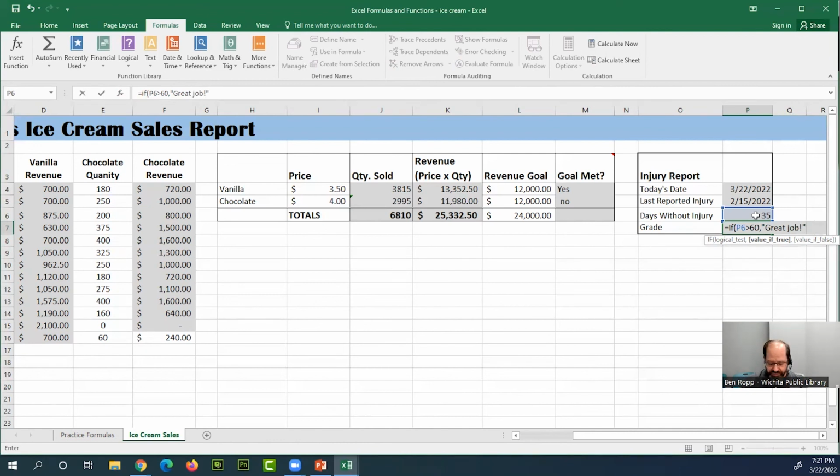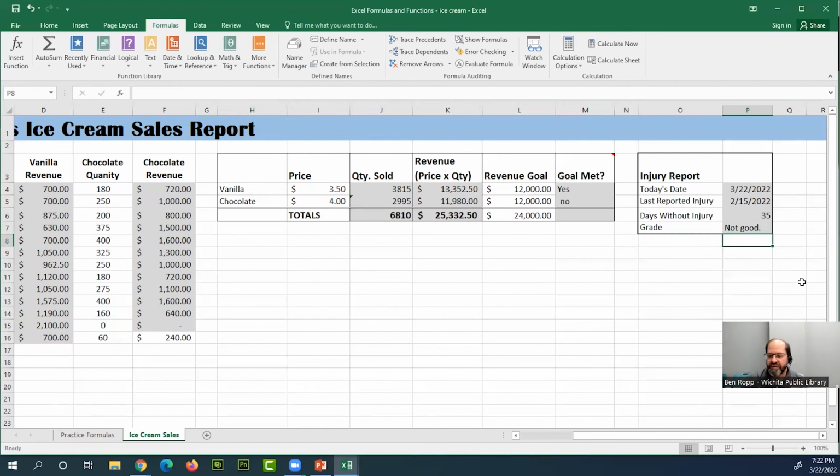Close quote, comma. If not, we'll say not good, period. Close quote, close parenthesis. Okay. And I hit enter. So it was not more than 60 days since our last injury, so that's not good.